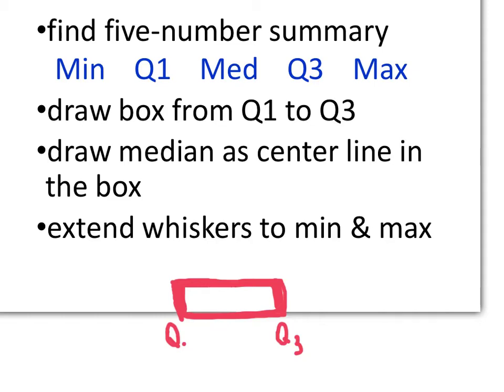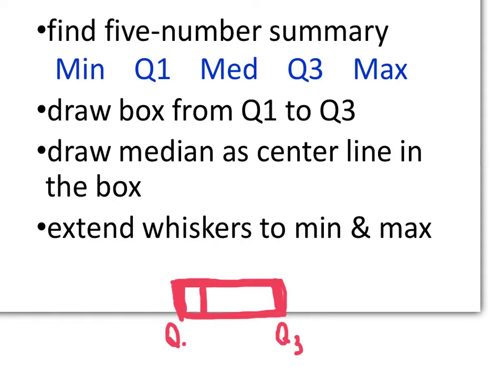And then we want to draw the median as a center line in the box. Now, the median does not have to be exactly in the middle of quartile 1 and quartile 3. It depends on the data values that you have. And so it might be to the left. If it is, like if I drew it over here, that would be something that would be rightly skewed. If it's more to the right of the box, that would be data that's more left skewed. If it's exactly in the center, we would have data that is symmetrical. But it does not have to fall in the center. It's just a line within that box.